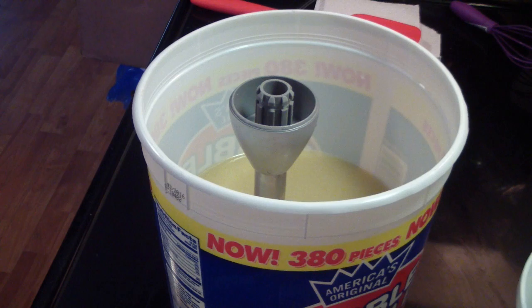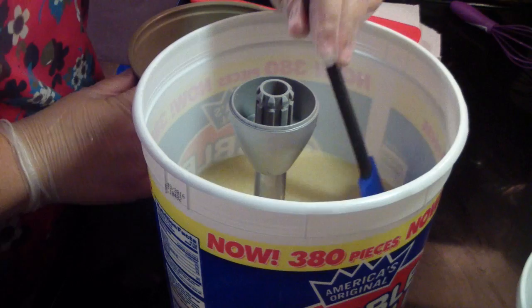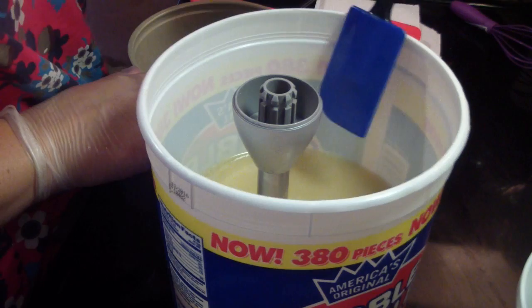The cupcakes I'm making, one batch is going to be a blueberry cheesecake. Smells awesome. And then the other one is called Baby Grace. It's a Philosophy dupe.